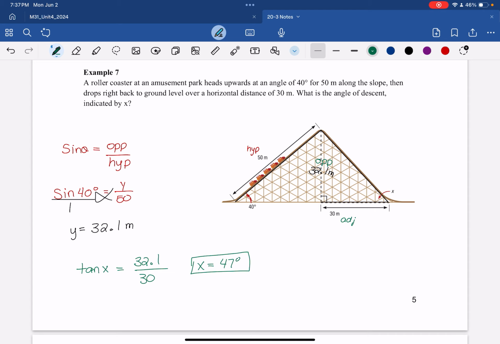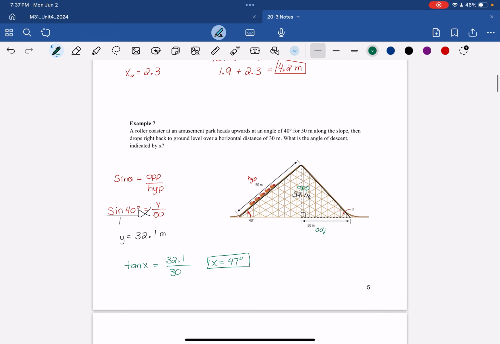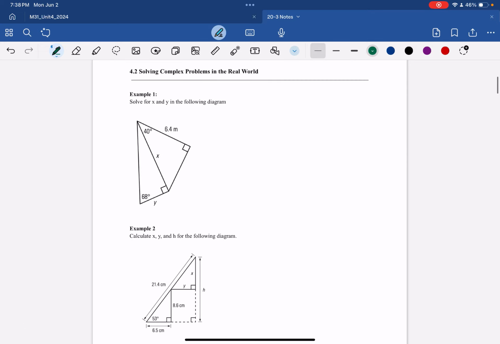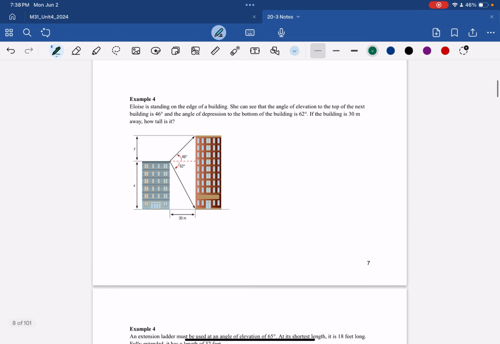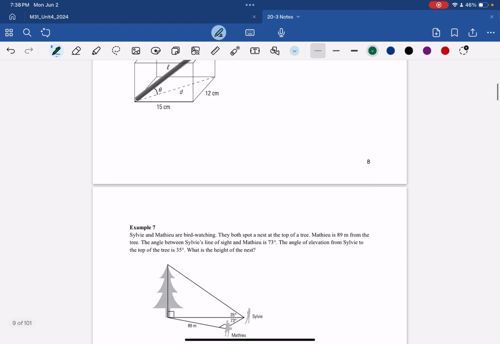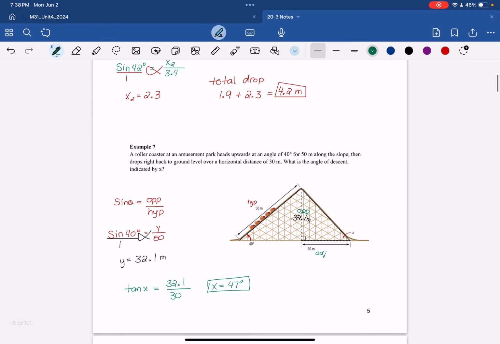Okay, so that is 4.1, the first section we're looking at. There are a lot of practice questions that go along with each of the questions that we've done today. So I would recommend going and doing some of those practice questions, checking your answers on Google Classroom. I've posted the solutions so you can check them. And then you will also have an assignment for all of chapter 4. So make sure you do 4.2 as well and then do your assignment. They are separated into sections, so if you would like to start on 4.1, you can. And then come back for the video for 4.2 and we'll go over those examples.